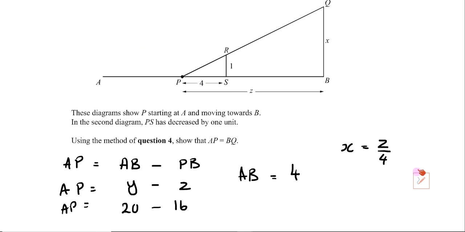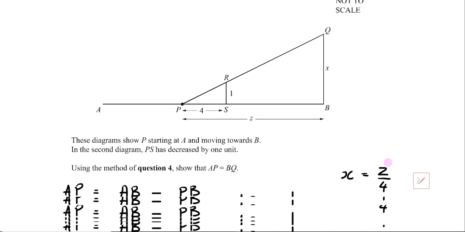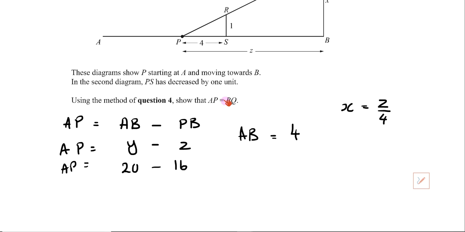This is what we did before, wasn't it? We looked at this. This is one of the earlier ones, yeah? This is question 5. To first show that question, show that AP is BQ. This is where a few of you kind of lost the mark. So those of you who've got it, what did you show? How did you show it?